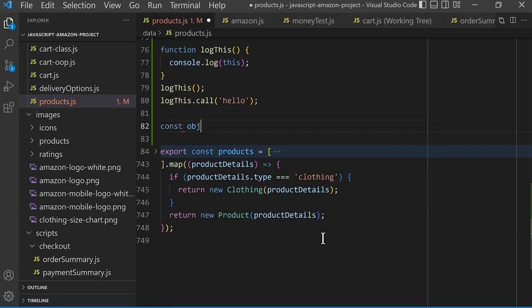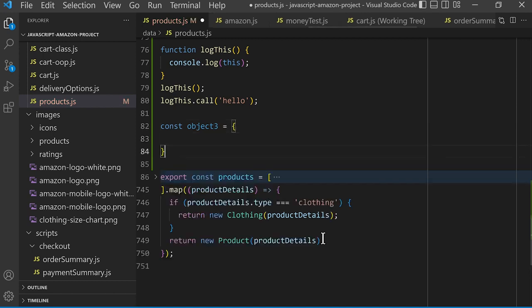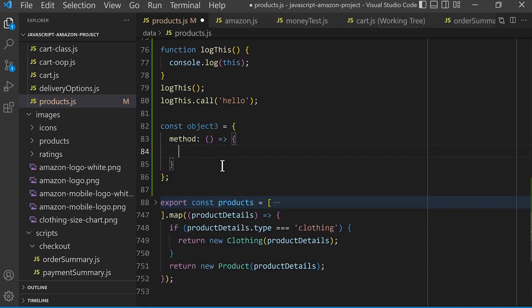We'll call it object3 equals curly brackets, and inside we'll give it a method and colon, and we're going to create this method using an arrow function this time. Brackets, arrow, and curly brackets. And inside we'll just console.log this.